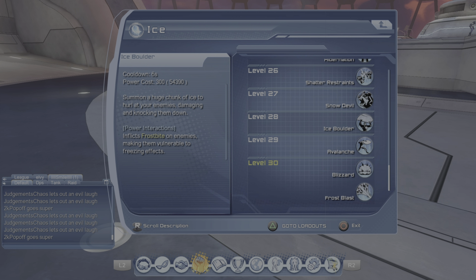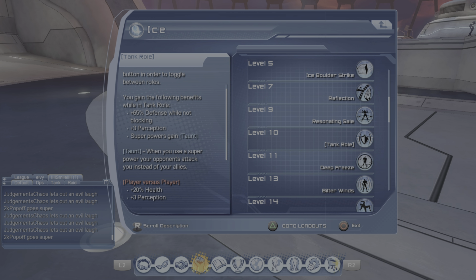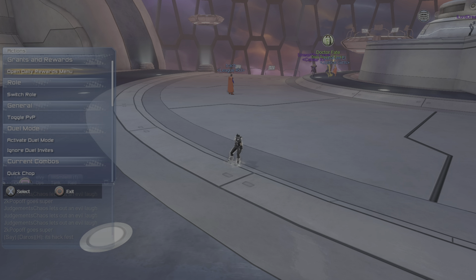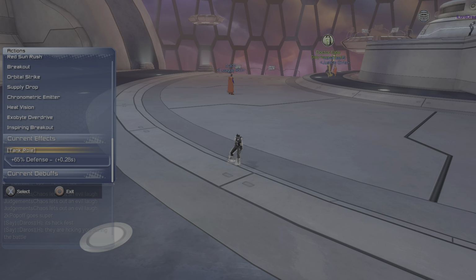All right, let's briefly go over ice. You gain the following benefits while in tank role: 65% defense while not blocking, plus 3 perception. Superpowers gain taunt when you use your superpower. Your opponents attack you instead of others. Okay, so that's the tank role for ice. It's pretty much how it is for almost every power. Ice doesn't really have anything unique. I think every tank power gets a little defense thing.